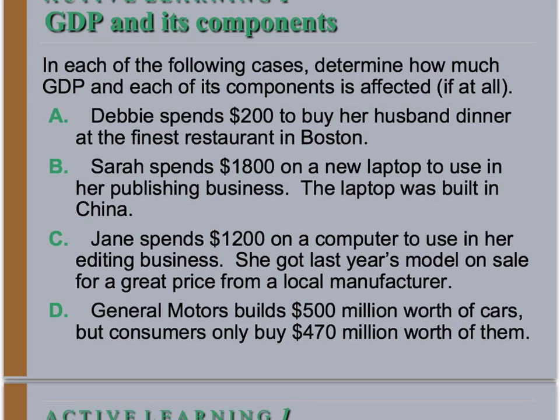Now what I want you to do is look at the following slide, and I'm going to end here. I want you to guess each one of these problems, A, B, C, and D, how it will affect GDP. I will let the slides run for a couple more seconds, and then I will pause it. It has been a pleasure doing part 3 of chapter 23. So long.